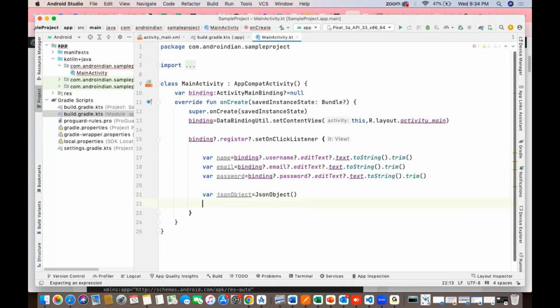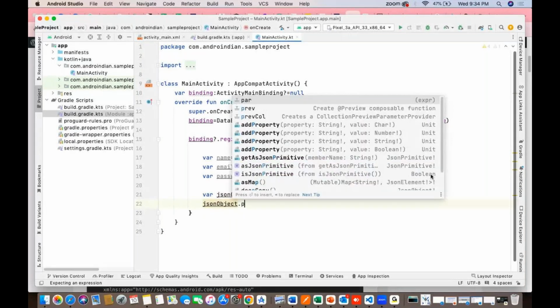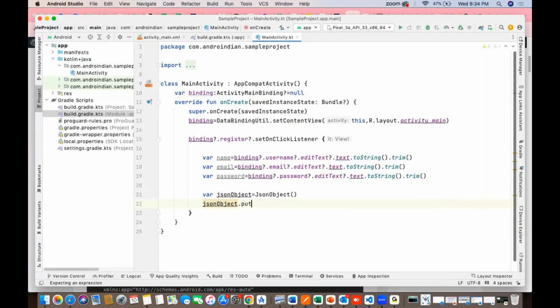Then now I want to assign the data to the JSON object. So how can I assign the data to the JSON object? That is JSON object dot put. Similar to what we used in intent, moving to the next step, right? Similar here. Put. The first one is the key, right? This key we will get from the API, and the second one is the value we can get from our interface. Like this we are supposed to write the data here. So in total we have three parameters.